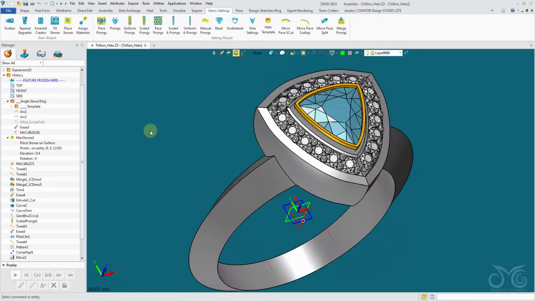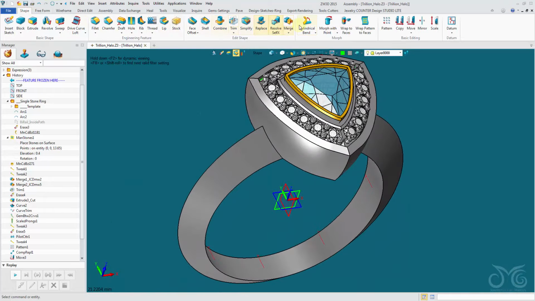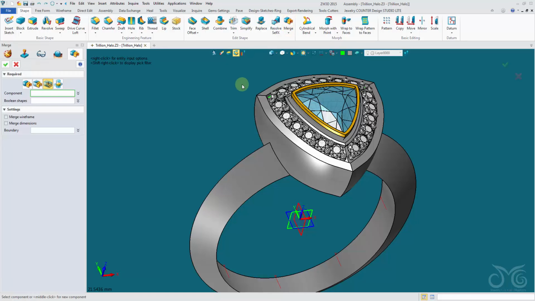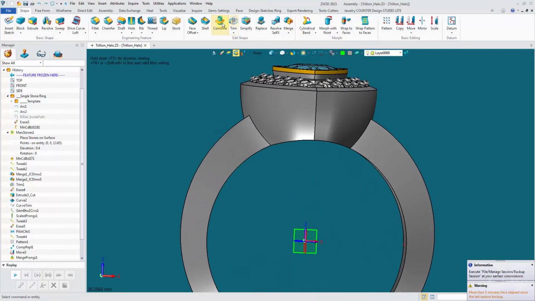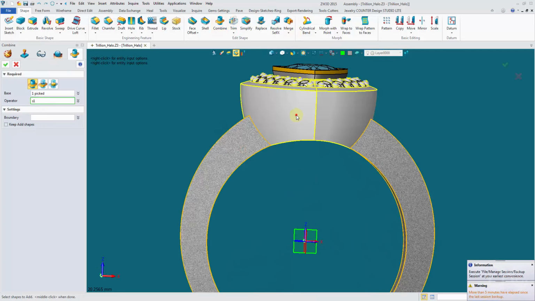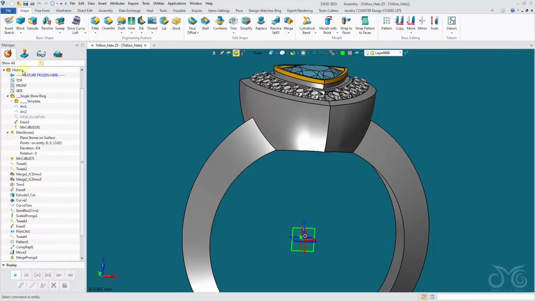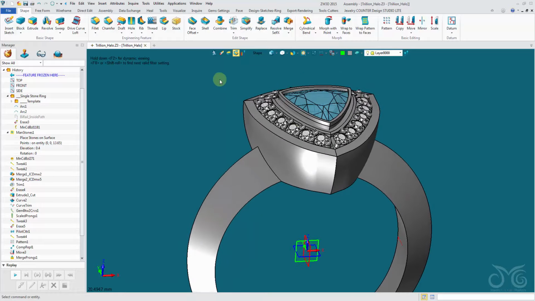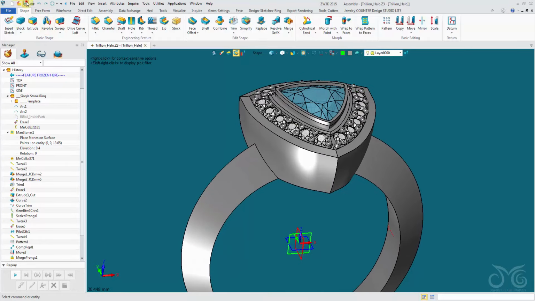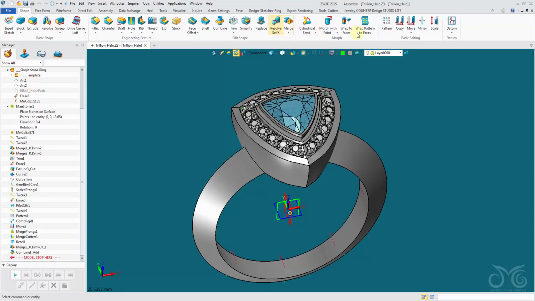Okay, I like that a bit better. Now let's merge. I'm just going to merge as a base. Okay, then we'll combine, add our shank and halo. Change the color of our bezel. Okay, we'll save the work. Check it out in a live render.